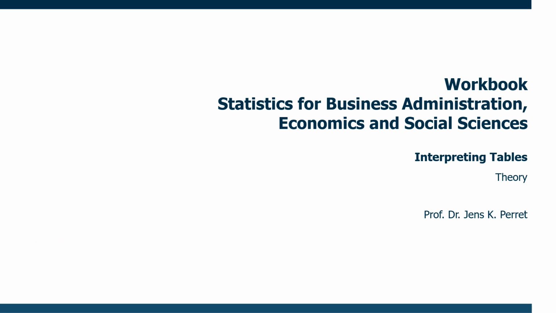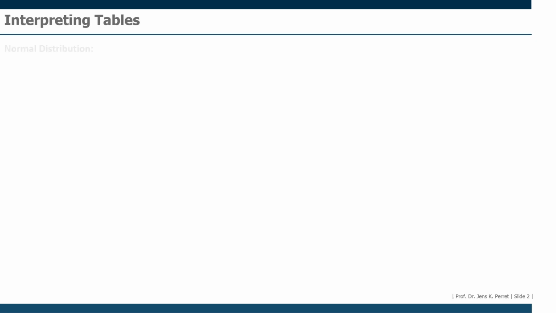This time I'm going to tell you a little bit about how to read the most important tables for certain distributions. So let's start with the, I would say, most commonly used distribution, the normal distribution. And here we actually have two tables. Let's start with the easiest version, where we have to look up a probability. So, for example, you have to calculate a probability that z is smaller than 0.85.